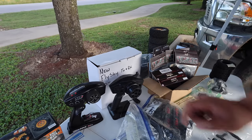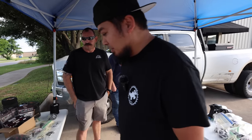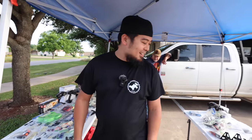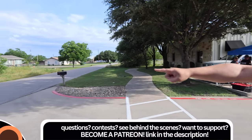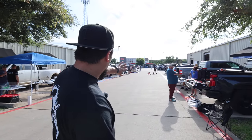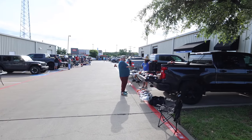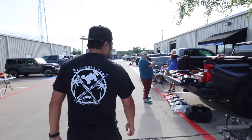Very cool — new FlysSky transmitter receiver. Nice to meet you, Joe. I'm making my rounds and I'll come back. We came in through this road right here, we pulled into the hobby shop parking lot — and this IS the hobby shop. We're going to do a tour on the hobby shop, probably another video. We've only gone through this side; we're about to go through the other side of the swap meet and there's still people arriving. Great turnout, great swap meet so far.